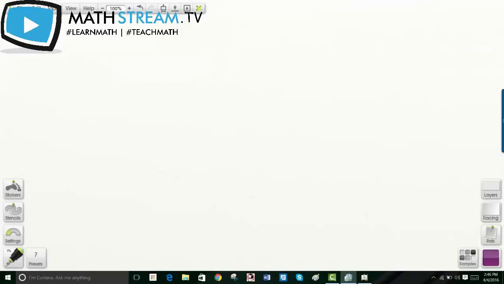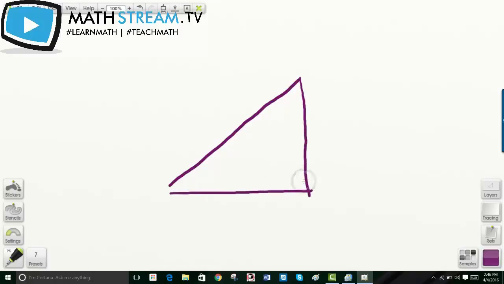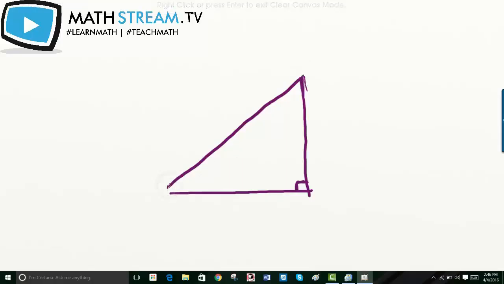Let's do some math. So go back to a blank screen here. There we go. And you now should have in your notes the two types of special triangles. I'm going to start with 45, 45, 90 because there's a little less to remember about them. We'll pretend that's a right angle. Just work with me. We'll make it look like that. All right, so here's our 45, 45, 90.